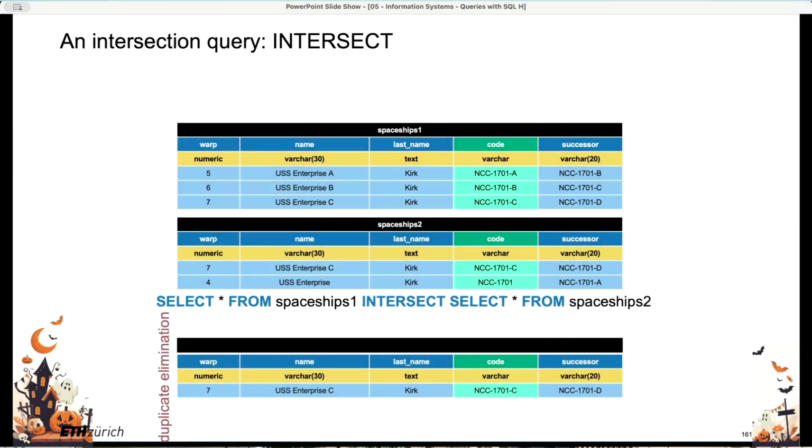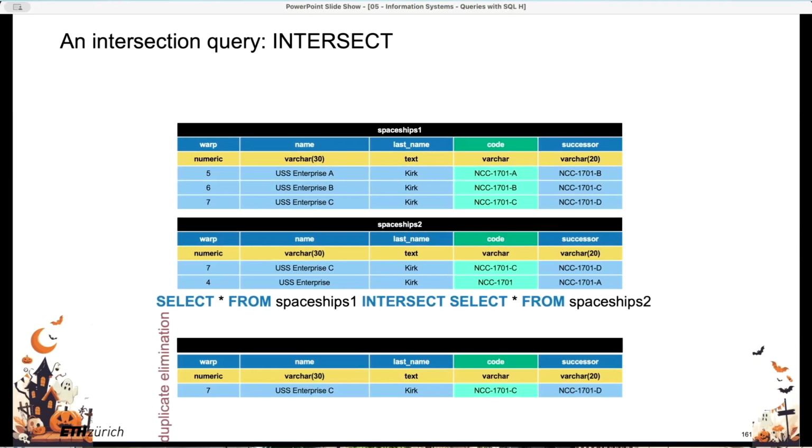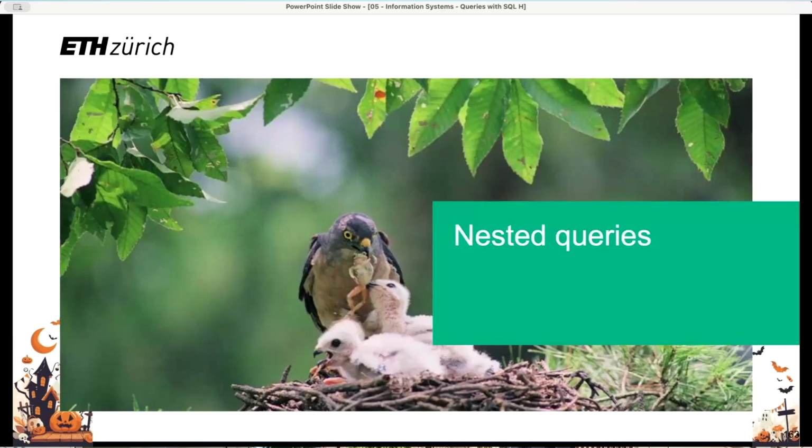Do you see that intersect all and except all don't exist? That doesn't make any sense because you would already have no duplicates if you use the set semantics. You already have no duplicates in the first table, and the intersection is not going to create any duplicates. So only the union can create duplicates if they appear in both tables. For whom is that clear? All right. Who found it easy? You just have to remember union, intersection, except. That's how you compute this on two tables.